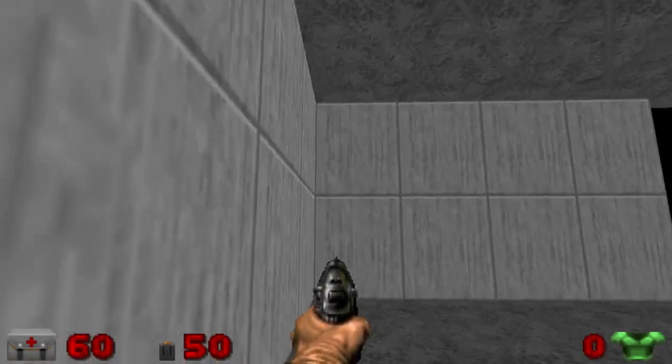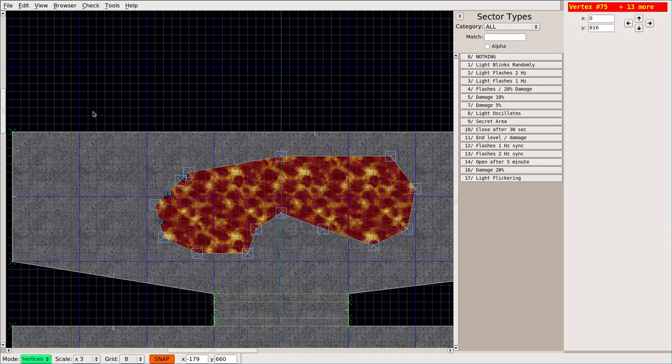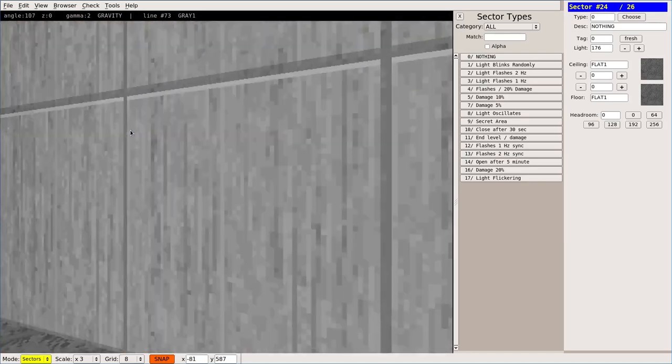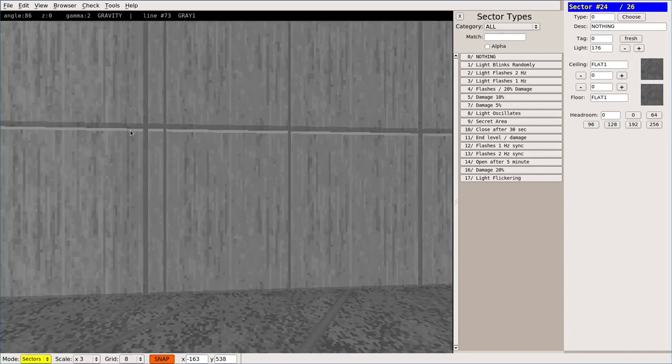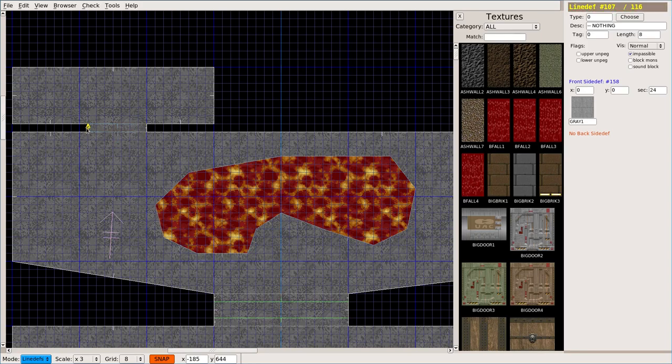So in Doom, you have secrets. If I wanted to create a secret, what I could do is V here, and I can create a little room here, like so. Sector, backtick to unselect. I can choose this, I can put it down to 0. And now if I was to go in there, you can notice you don't even see that because the texture's not aligned 100%. Let's go into line mode here, backtick to all. There, now the texture should line up properly.